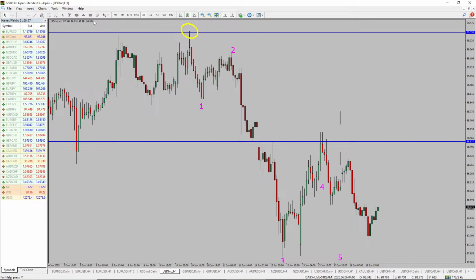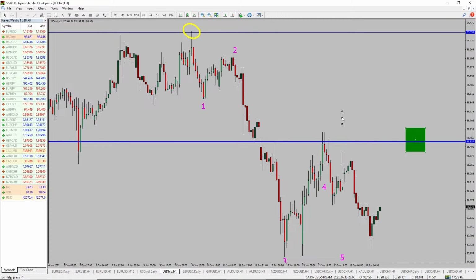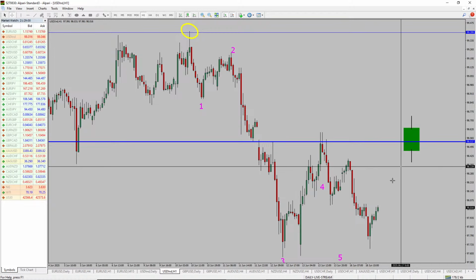So go over to a 1 hour time frame, and we were looking for the price action to close a bullish candlestick. Once we get this candlestick, this would be a high probability confirmation that we have seen a bottom inside US dollar index, and price action is probably going to rise up.